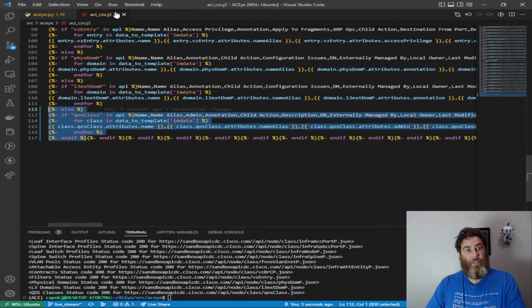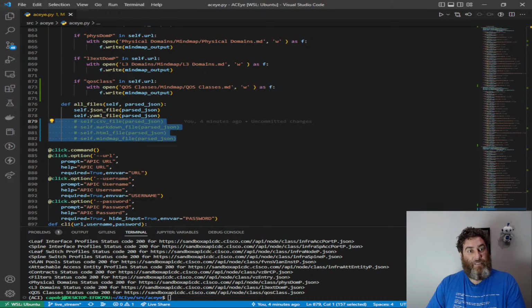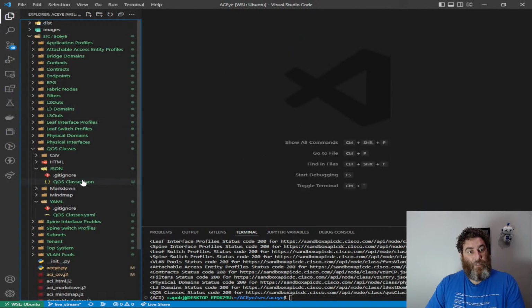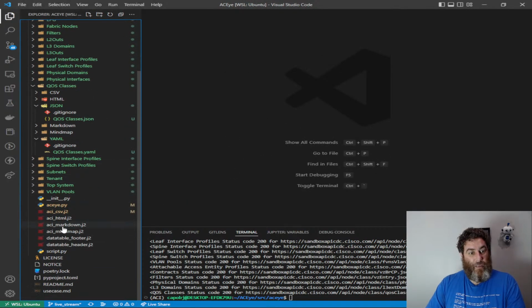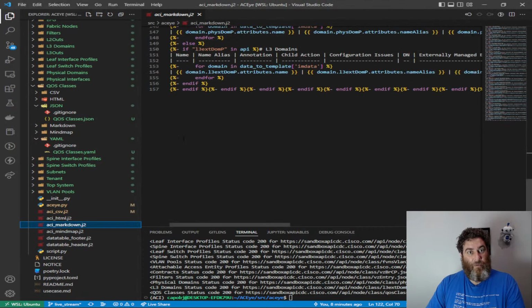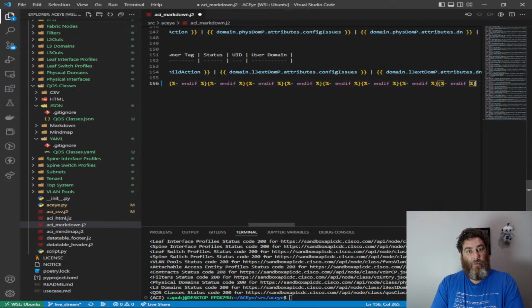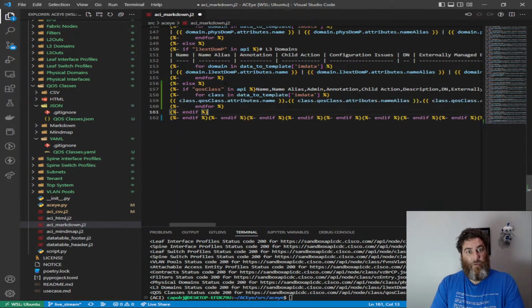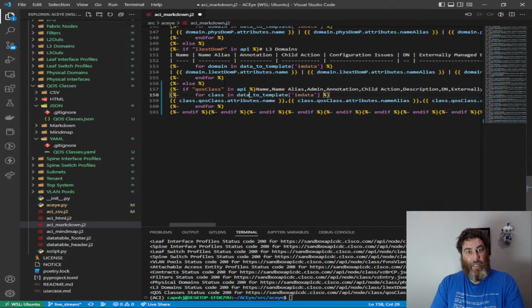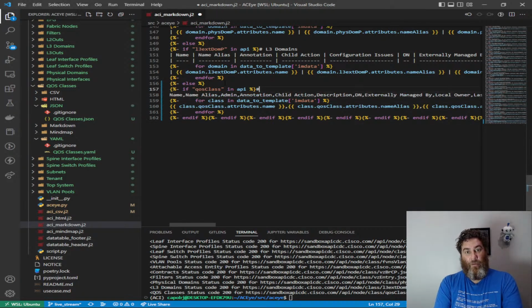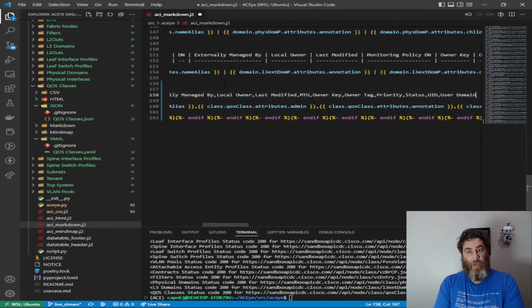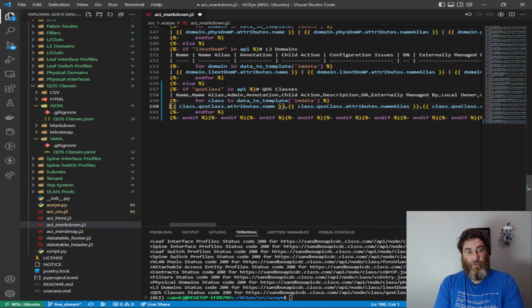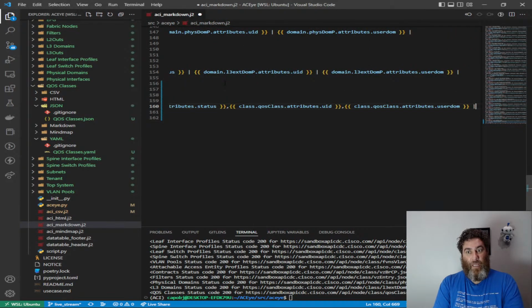Now, let's do the other file formats, and let's uncomment those. The next one is going to be the Markdown. We're going to add a header, QoS classes, a pipe, a pipe, a pipe, and a pipe.